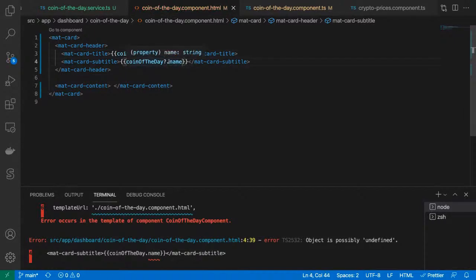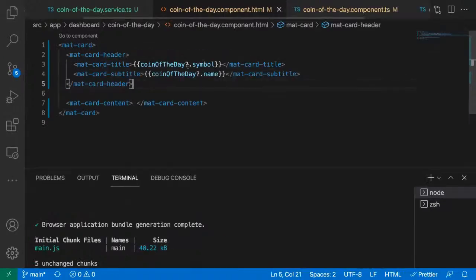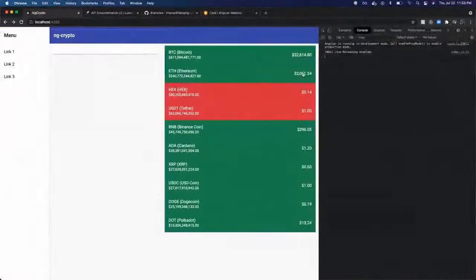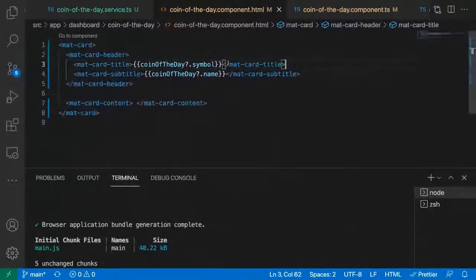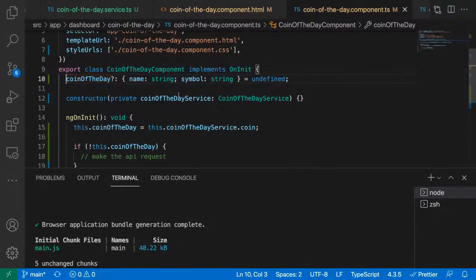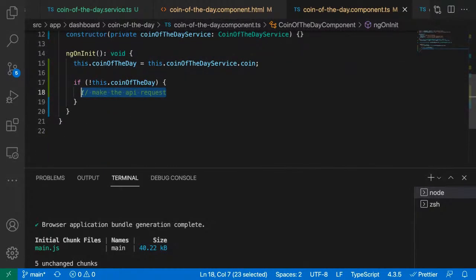So if coin of the day exists, then go to the symbol. If coin of the day exists, then go to the name. Otherwise, don't. This is a very powerful feature, and this avoids a lot of mistakes, and I really love it. So as you can see, we have nothing over here. We have an empty material card, and that means we haven't really got the coin of the day yet because we haven't made the API request. Now it should be pretty straightforward.